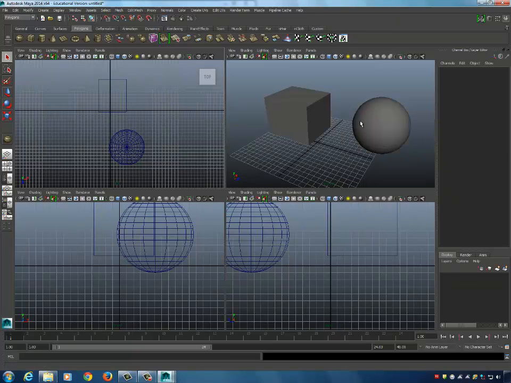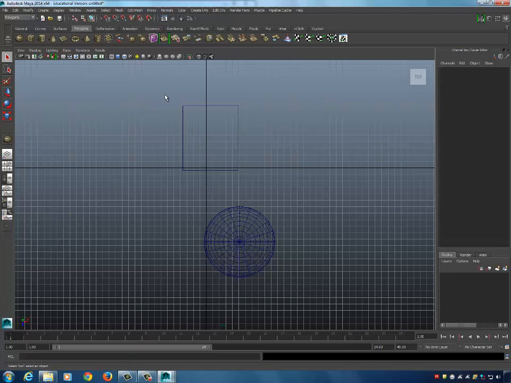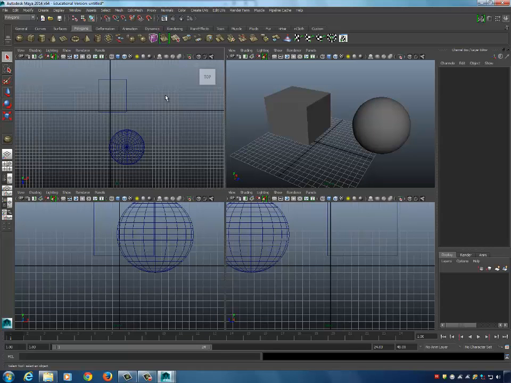I can change that. All you have to do to change the properties of any of these windows is, if you'll notice, I'm moving my cursor over into each view, and I'm just left clicking, and it's highlighting the view in gray. That tells me that that's my active view. So if I want to maximize this view, I'm going to make that top view my active view, and I'm going to hit the space bar. Now it's going to make that top view maximize. All right? Doesn't mean that the other views went away. They're still there. They're just not maximized. So if I hit the space bar, there I am. I'm back to my 4 view.